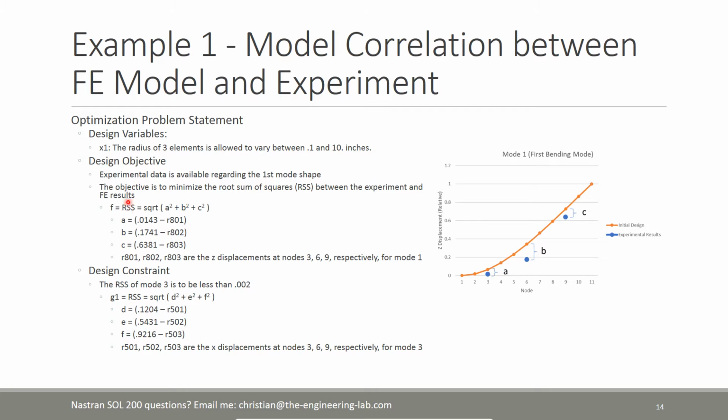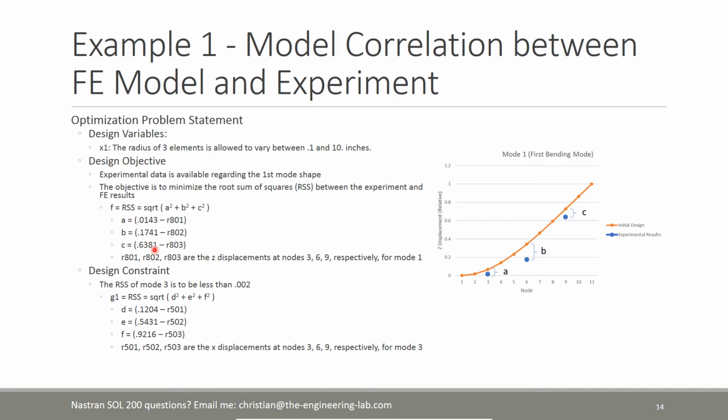So here I have this expression defining the objective function. It's defined as the square root of a squared plus b squared plus c squared, where a, b, and c are the differences at these individual points. So for example, at point A, or node 3, we're going to take the difference between the experiment and the FE model, and that will be difference A. Difference B is equal to the difference between the experimental result and the relative displacement at node 6.